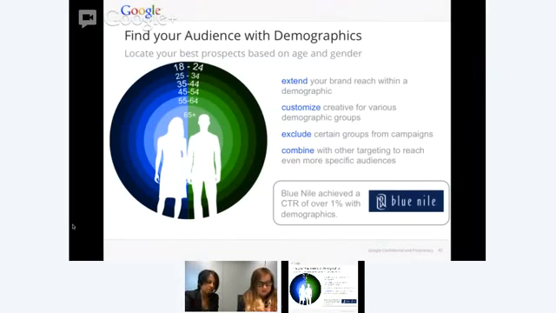So just got a quick question as well, asking how does Google actually determine these demographics? So it's actually a bit of a blend. We look at the types of sites someone has visited on the GDN to infer those users' demographics, and then we also combine that and overlay it with declared data from publishers across the network.